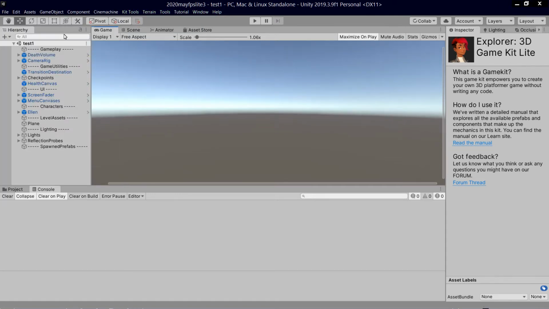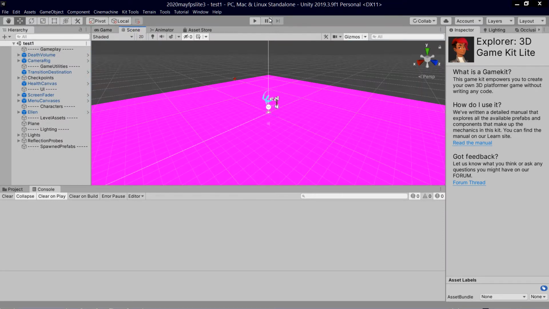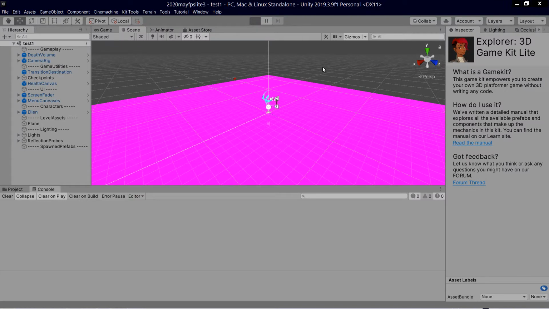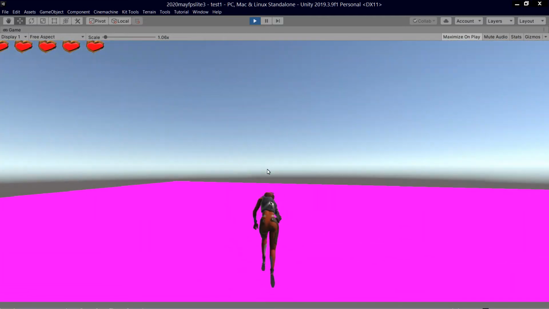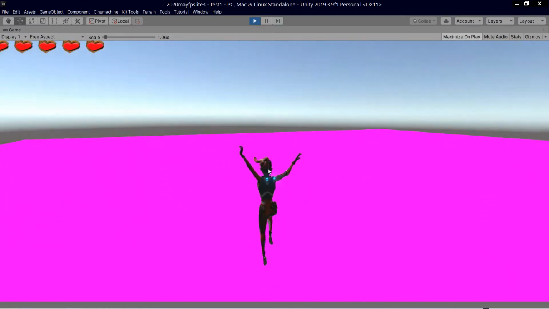I'm not sure if we need to do this, but this just shows you what it's capable of doing. Choose the scene, hit play. It seems to have lost its texture for some reason. I don't know what I've done. Okay, it's perhaps because I said no to things on the import.